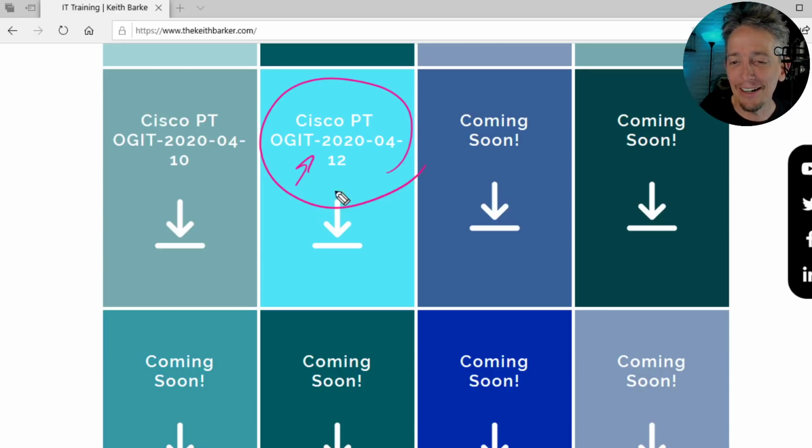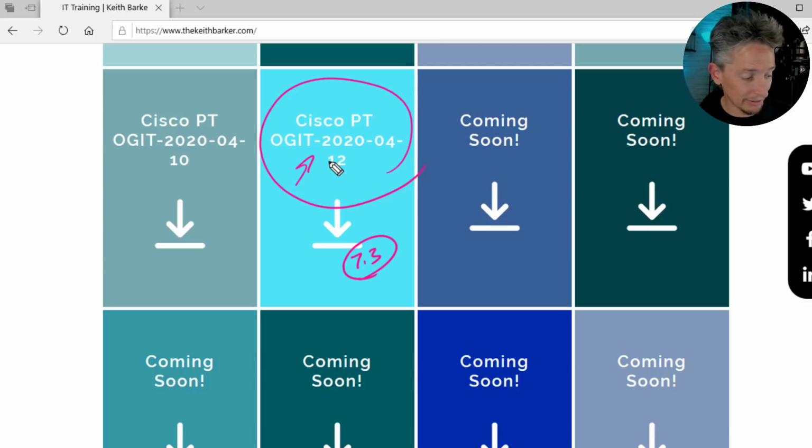So this lab right here, if you want to download it, I'm using Packet Tracer version 7.3. That's a question I get quite a bit, like what version of Packet Tracer? And the second question is, where do I get Packet Tracer? You get it from netacad.com. Sign up for a free account, get a login, download Packet Tracer for free, and then you can download this lab and just plug it right into Packet Tracer and get some hands-on practice.